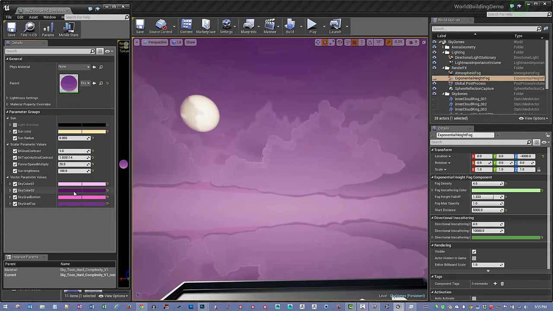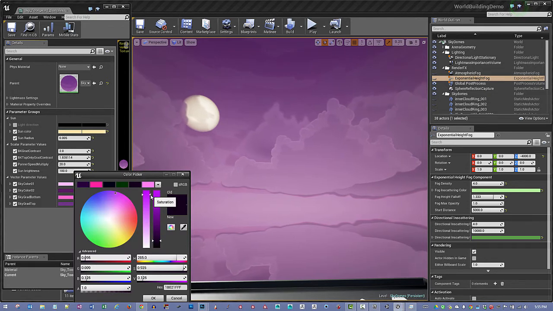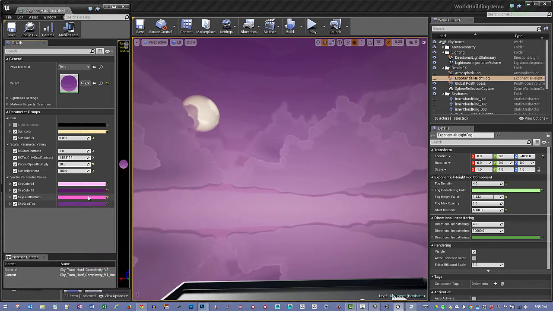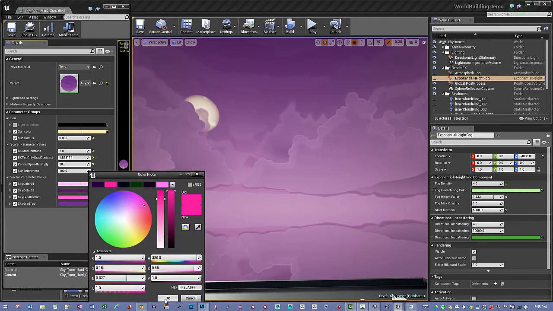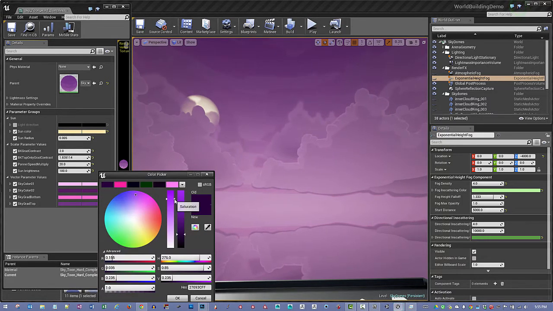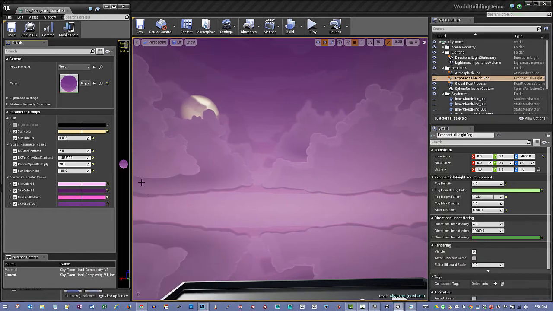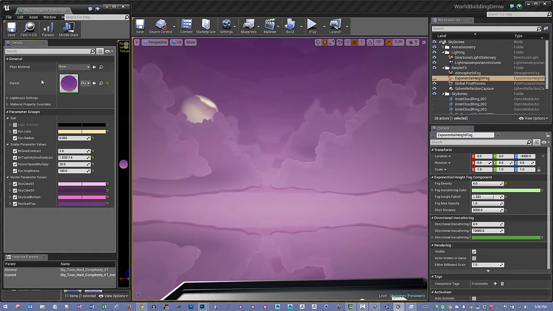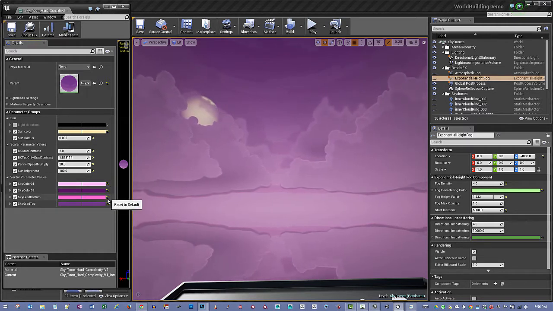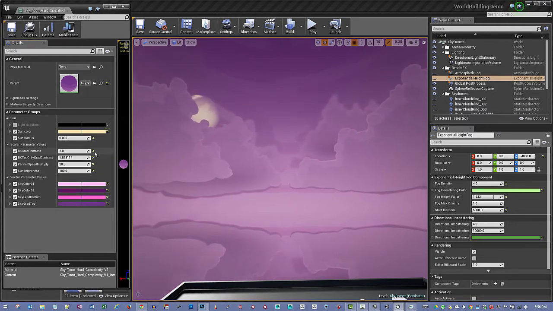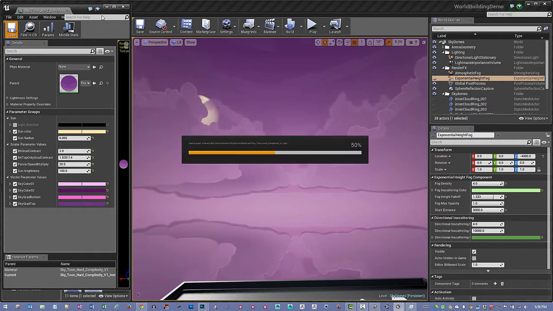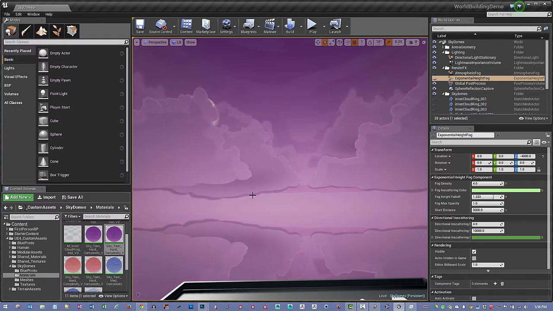So if I just came through and lightly tapped on some of these things, I think it's going to set it back right there like that. So again, I'm just going to reset everything and then save that and close it down.